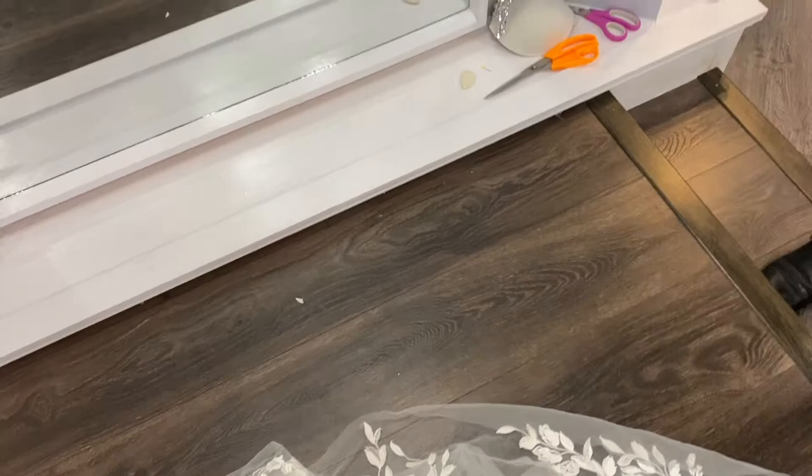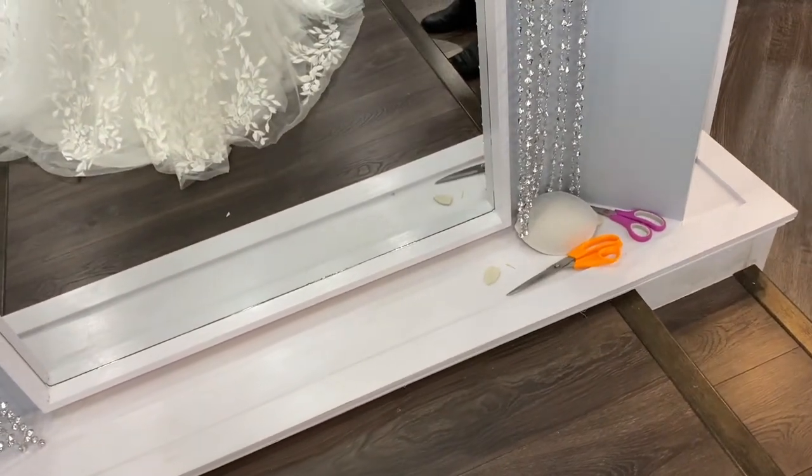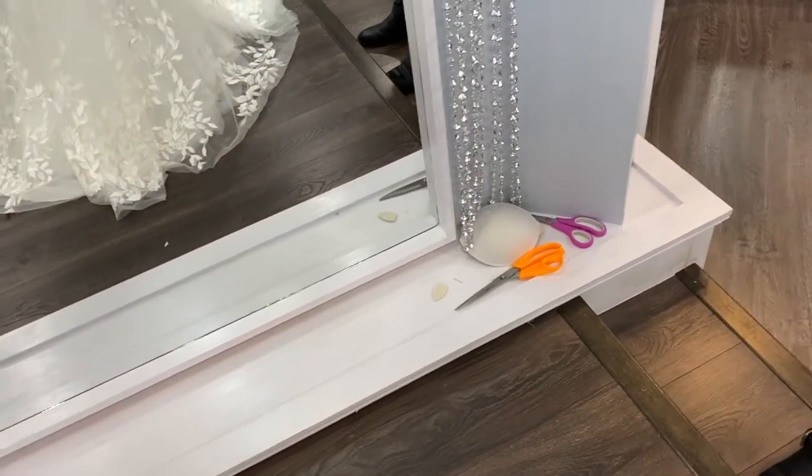Yep. Okay. So I will write down and give you the quote before I touch on it. Make sure you're okay with the pricing, everything, before. Okay.